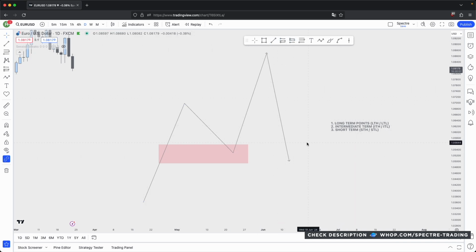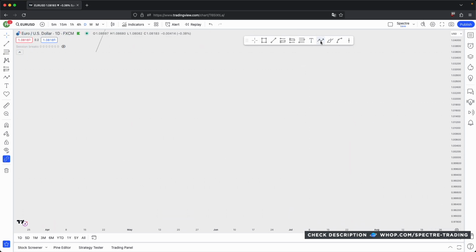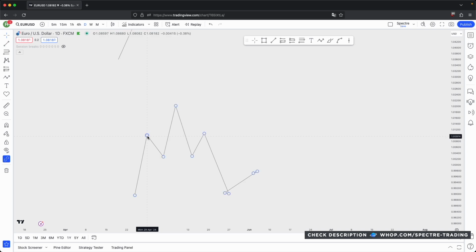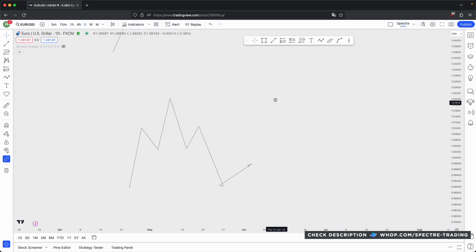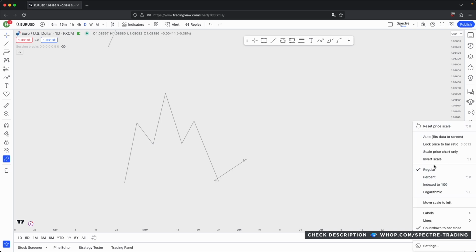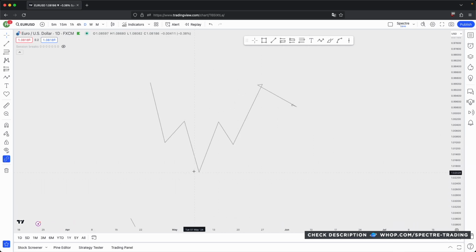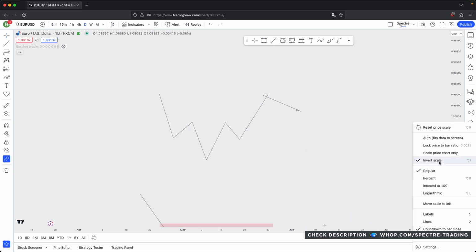Now, if we go to intermediate term highs and lows, they occur in 2 ways. The first way is, if we look at intermediate term highs, to its right and to its left is a short-term high. So the highest swing point in between the first swing point and the third swing point is your intermediate term high. So essentially, the first way an intermediate term point can form is when it has a short-term point on both sides beside it. So if I invert this, it just becomes your intermediate term low, because there's a short-term low to its left and there's a short-term low to its right. So that's the first way an intermediate term point could form.